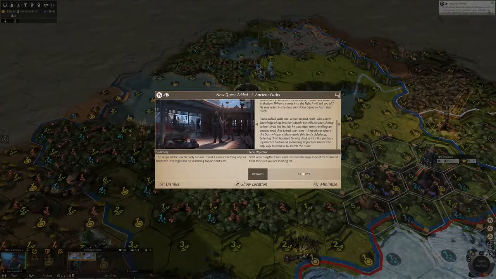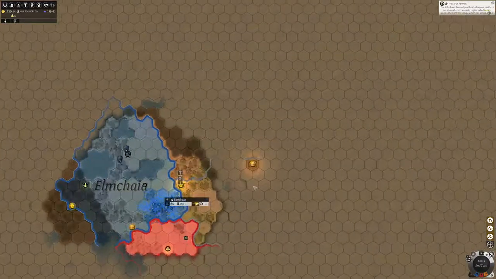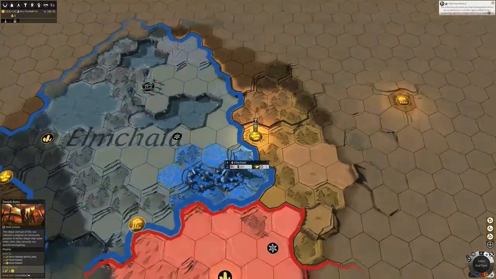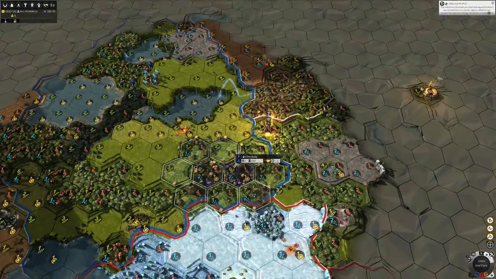Start searching the 2 ruins indicated on the map. One of them should hold the clues you are looking for. Show the location. Wow, all the way out there. Is there another one? Right here, I'm guessing. Yep. There and there. Oh, no. Just there, because they have the little dust.